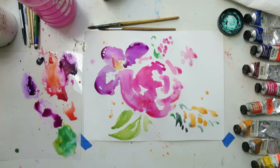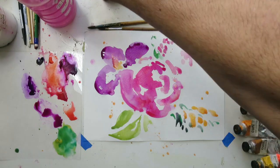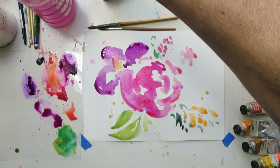Okay, so you can see, you can really use it as a watercolor. I mean, I could go on just with some finishing touches, but as you can see, colors are so rich, beautiful, and clean.